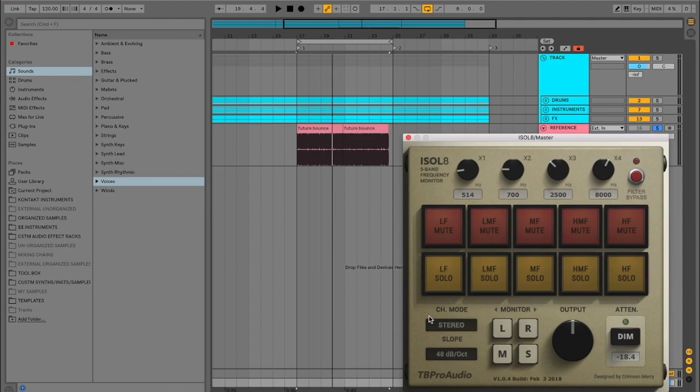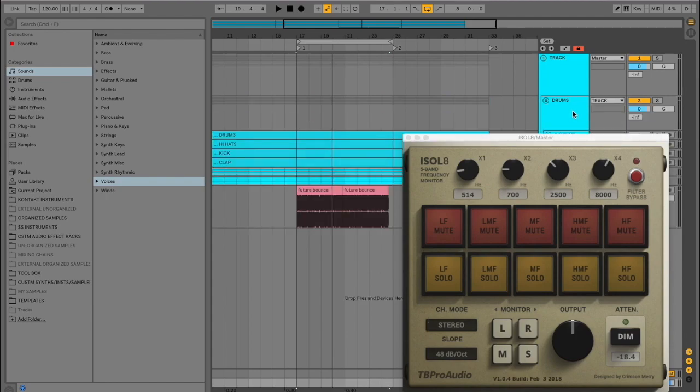If we were using this track as a reference without soloing these specific frequency bands, the high frequencies, the mid frequencies, and the high mid frequencies could distract us from analyzing the low frequencies in our reference track. So what we can now do is go into our drums and replicate the same energy and impact that these low frequency elements are creating.